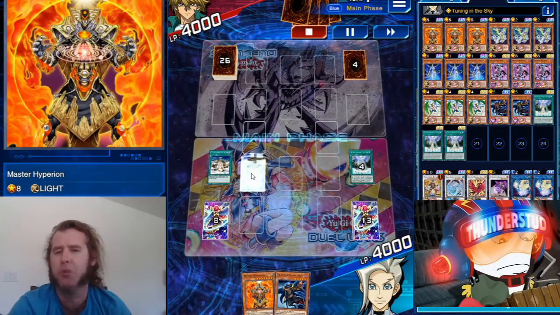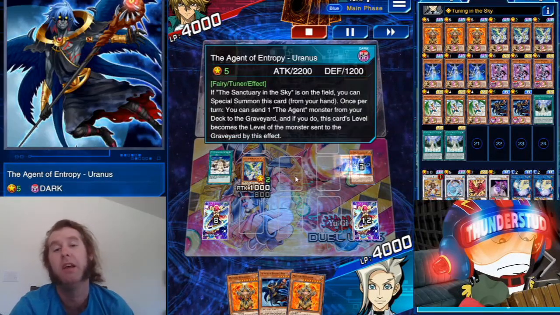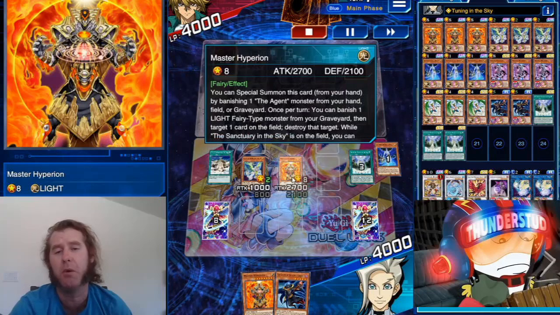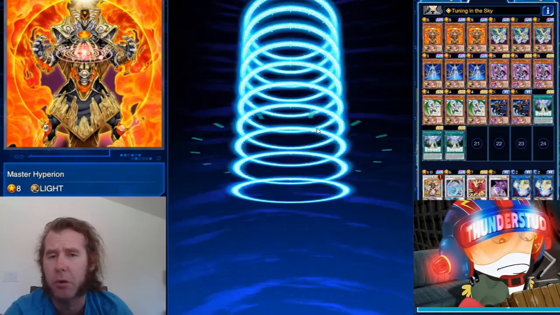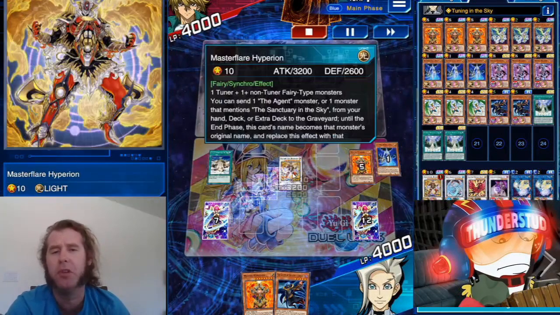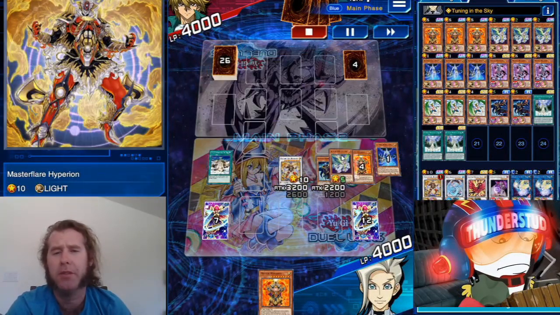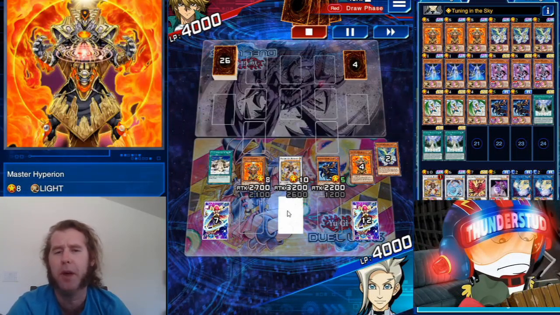We probably should have normal summoned first, because then we would have gained some. We actually could have normal summoned and special summoned before we used Sacred Waters. Would have given us some life points for free, so no point in not doing that. I should have done that. Here we go into the Synchro. We got the Master Flare Hyperion. We special summon Uranus. We special summon another Hyperion.